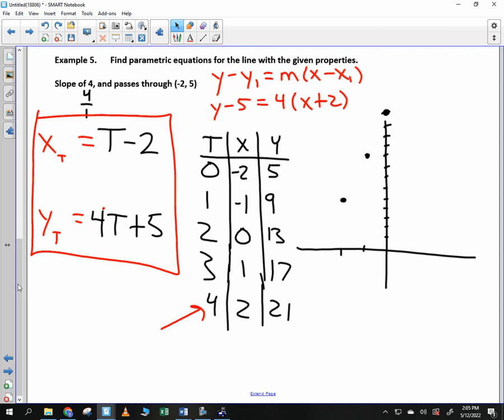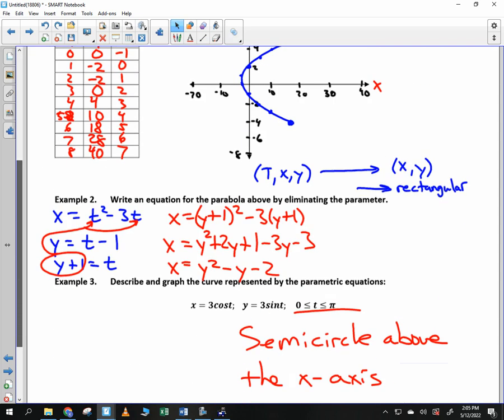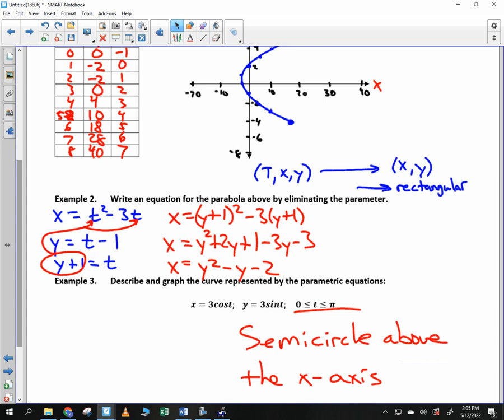Okay. All right. So notice that the first directions are sketch the graph of the following parametric equation, then convert the equation to rectangular form. When it says convert it to rectangular form, what I mean is what we did in our notes right here where it says by eliminating the parameter. So that's what that means. Turn it into x and y by eliminating the parameter.